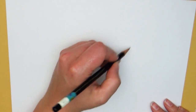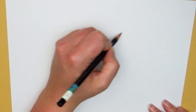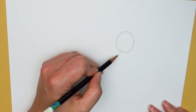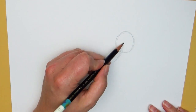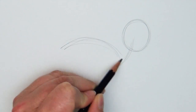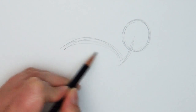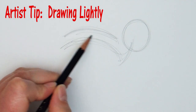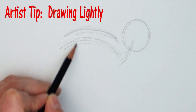So for this deer, I'm going to build up using my basic shapes. I'm going to start with the head here, which I'm going to use just a complete circle. And then right along the circle, I'm going to bring in its neck — it's going to be looking straight at us. Then I'm going to put this arch shape right over here, and this is his little back. I'm going to bring this arch up just a little bit higher. You'll notice that I'm drawing really, really lightly, so I can move things around.